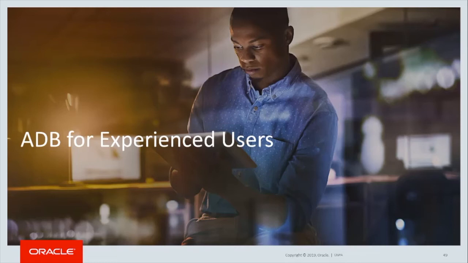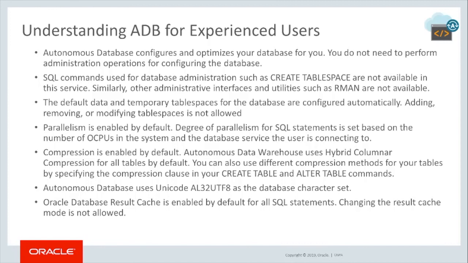Let's look at Autonomous database for experienced users. Autonomous database configures and optimizes the database for you. You do not need to perform administration operations for configuring the database. SQL commands used for database administration, such as create table space, are not visible in this service. Similarly, other administration interfaces and utilities, such as RMAN, are not available. The default data and temporary table spaces for the database are configured automatically. Adding, removing, or modifying table spaces is not allowed.